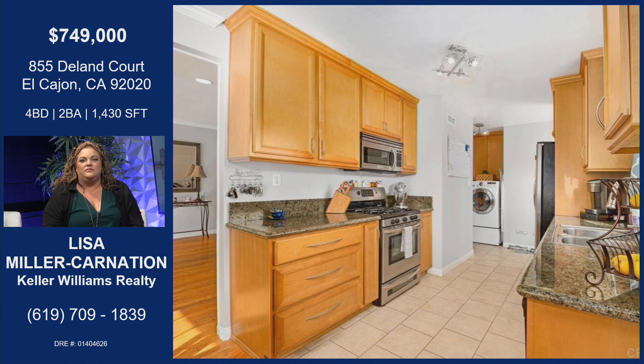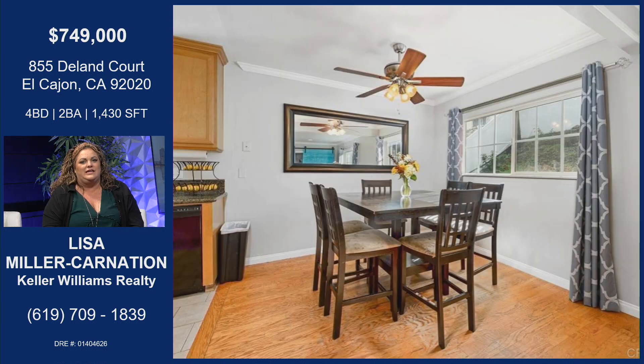What I love about this area of Mount Helix is the exclusivity of living there. This is a super private street, so not a lot of traffic, and great neighbors — my clients are so sad to leave. They're just moving up the street. And El Cajon has so many great eateries, location to things, but also great school districts as well.